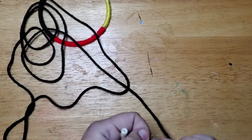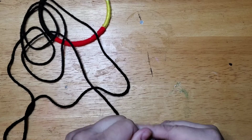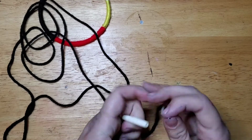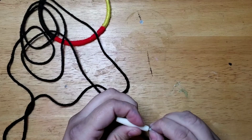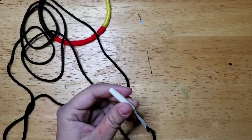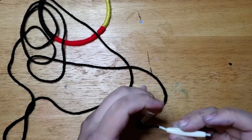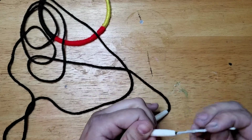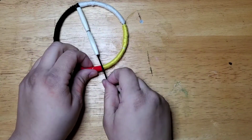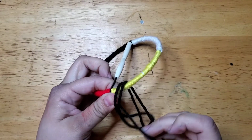Again, if it's a little too big, you can go ahead and twist the tape just a little bit more to make it a little bit tighter to get through. Now this particular end is being problematic, so I'm just going to snip that off, and that should go ahead and push through now. So now you can go ahead and put 2 beads onto your yarn. If your bead gets stuck, you can go ahead and give the yarn a little bit of twist in the same direction that you twisted the tape, and that should allow it to channel right through. So once you get the 2 pieces onto the yarn, you're going to go ahead, go through, and go all the way across, and just tie that off nice and tight onto your medicine wheel.